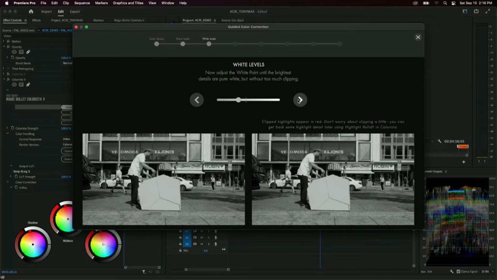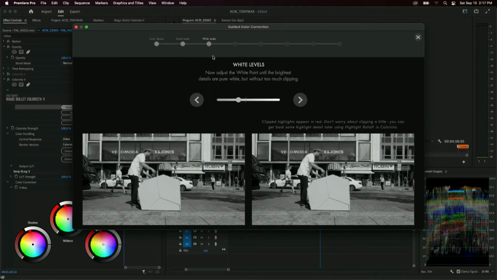And I'm just really gonna go down the line here and click these arrows, and then you're gonna see the difference as we go down the line. At any point, if I say, oh, my image is a little too contrasty, I can actually go back by just clicking up here. And it'll tell you right here, this is where we adjusted the black level, this is where we adjusted the white level, and so on and so forth down the line. So if I wanted to, I can go back here and make a change or even reset.